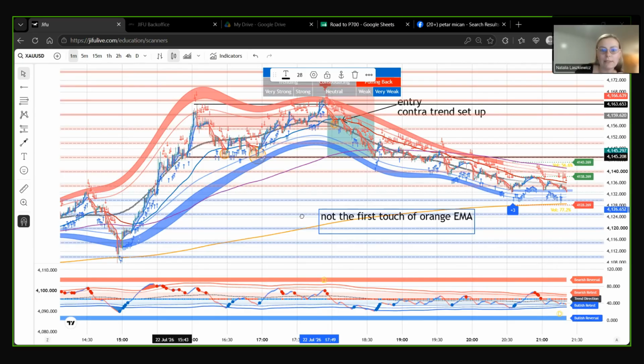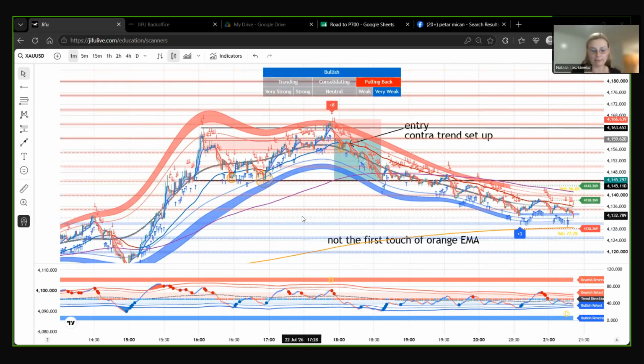But what happened at the top, what happened yesterday as well, is the contra trending. So I'm not actually going with the trend, I'm going against the trend. I told you these transactions don't happen often, but they do happen. And it's great that I had two of them happen day by day. So same scenario as yesterday.